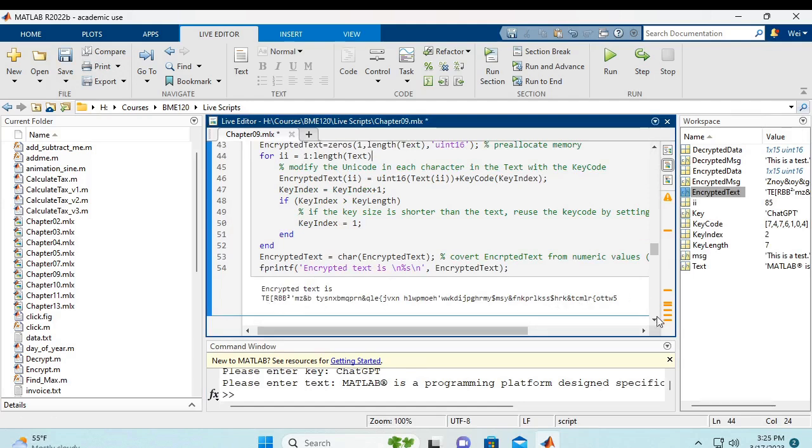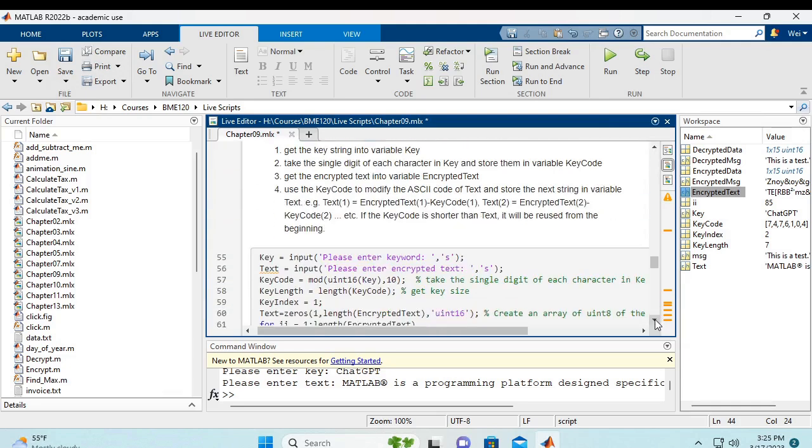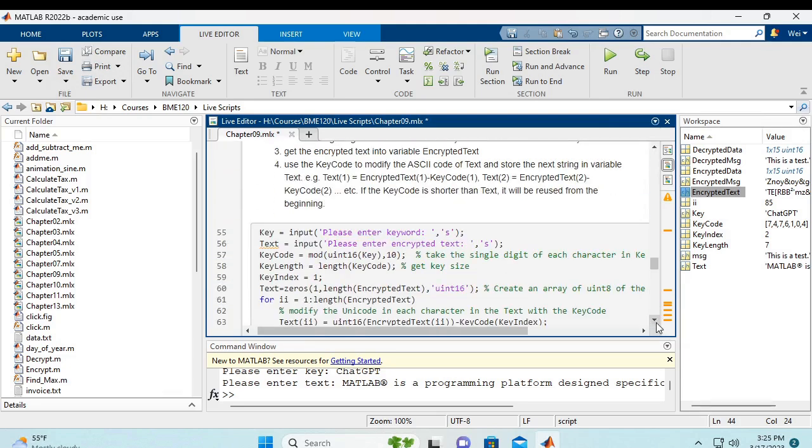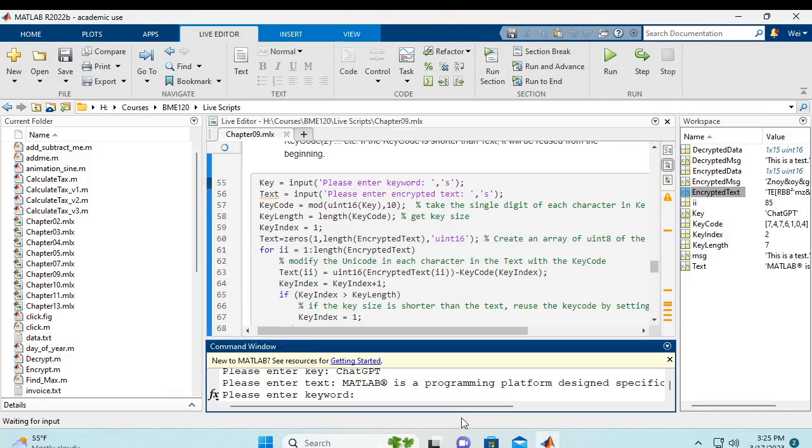Okay. Next, we're going to run the decryption code. And we're going to hit run. And we enter the same key code, ChatGPT. And over here, the encrypted text is so complicated.